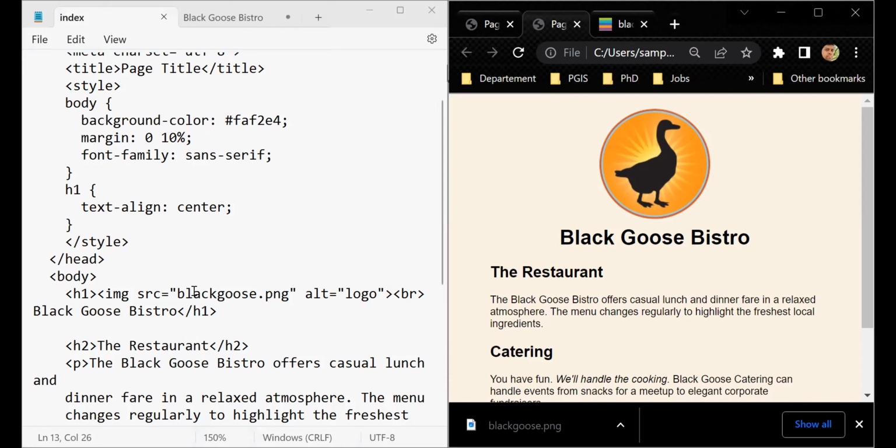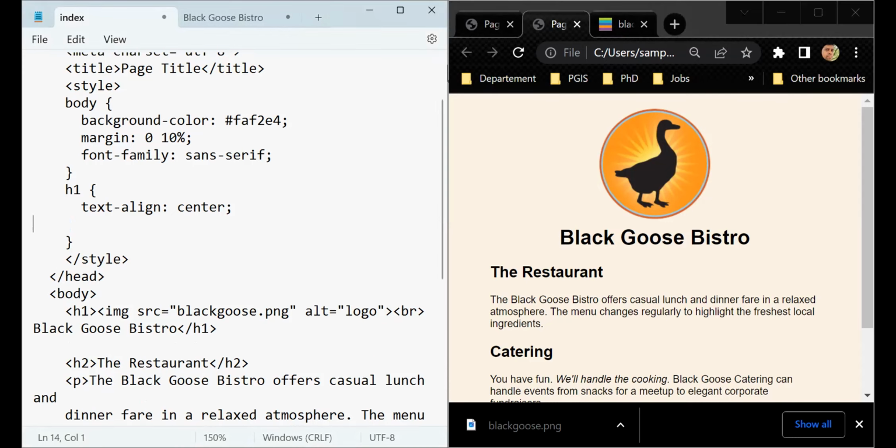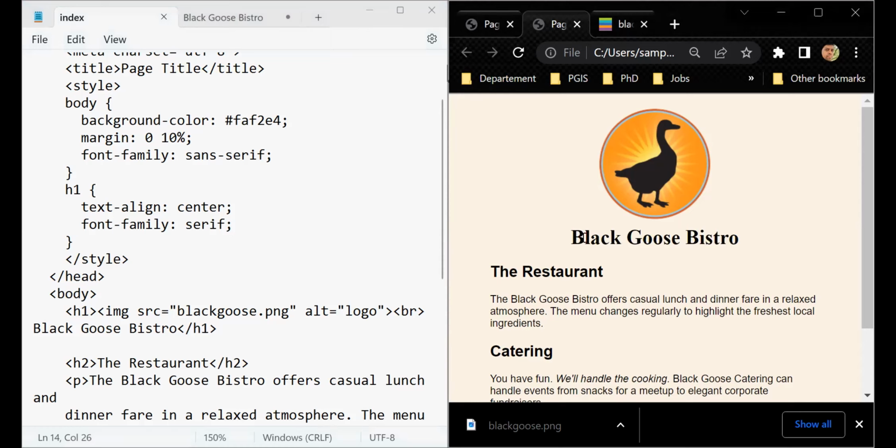Font family, usually we can say serif, with curlies. So for font family, we can say serif font we can use. You can see now it goes back to the change, right?